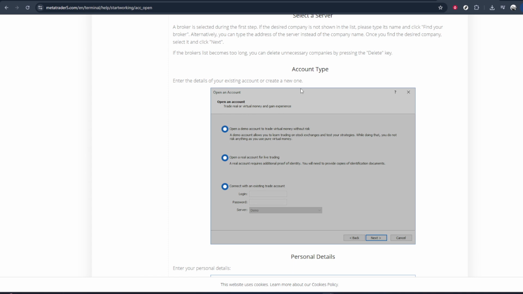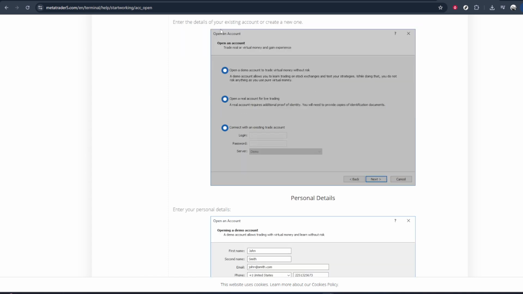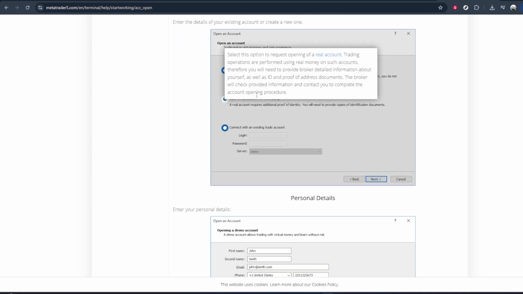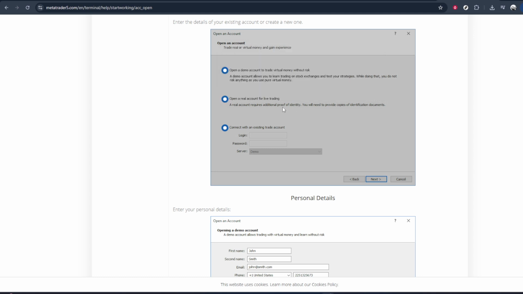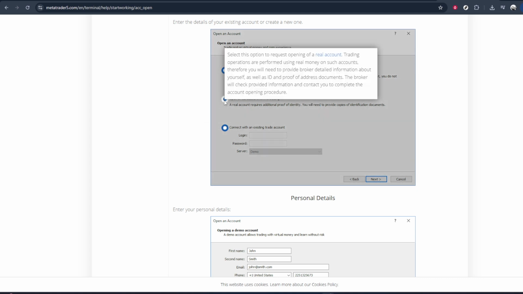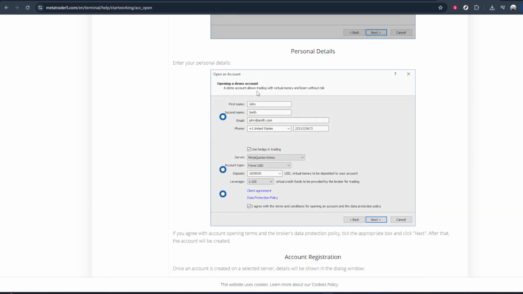After the download is complete, go to your downloads folder and locate the MetaTrader 5 setup file. Double-click the file to start the installation process. If your computer asks for permission to run the installer, click Yes or Allow so it can continue. The setup window will appear and you'll see some basic information and a license agreement. Take a moment to read through it if you want, then click to accept the terms and move on.